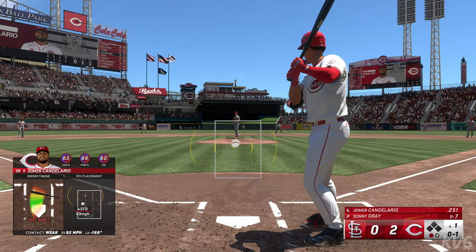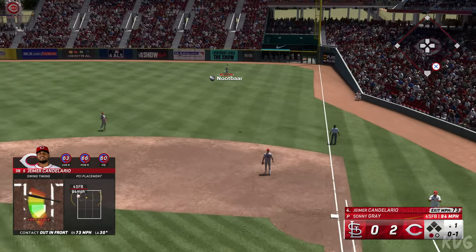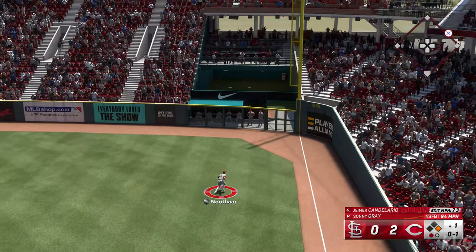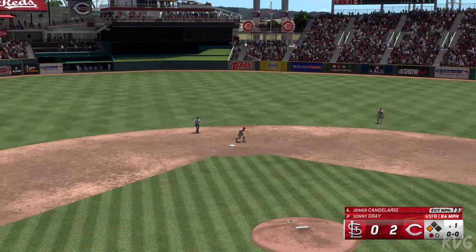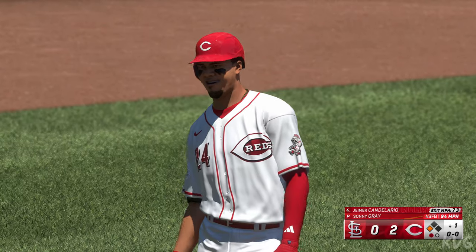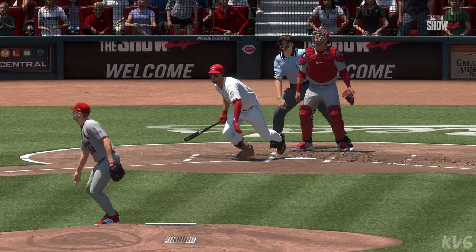Still only one out here in the inning. Swing and a high fly ball down the right field line, touches down — that's a hit. Around first, digging for two, they're still chasing it as he rounds second, pulls into third safely with a triple! He hooked around that pitch on the outside but was still able to square it up pretty nicely, and it takes quick, strong wrists to pull that off.